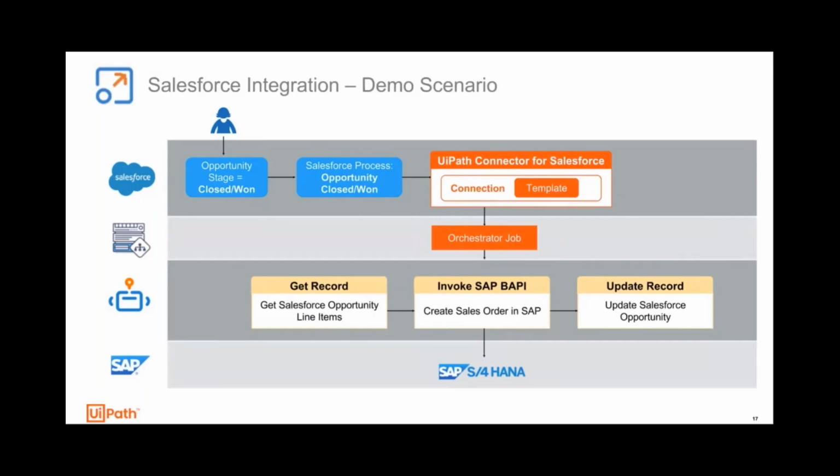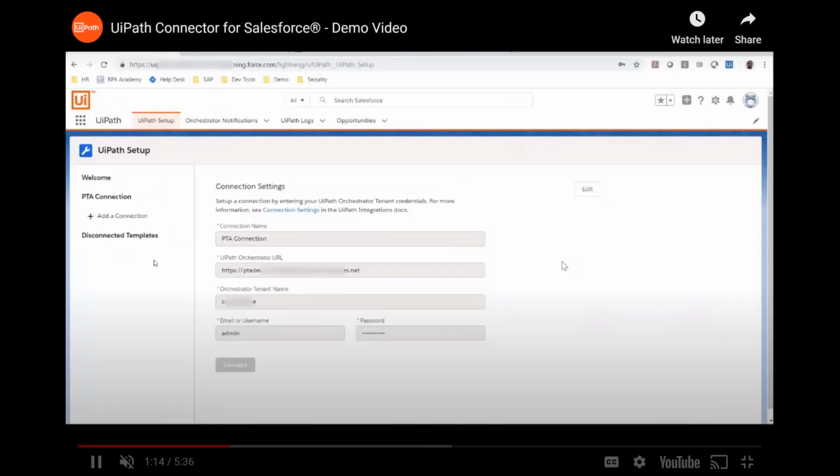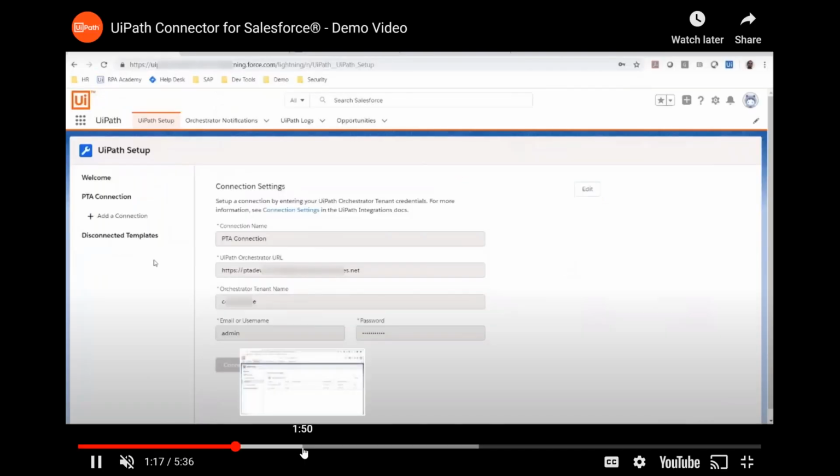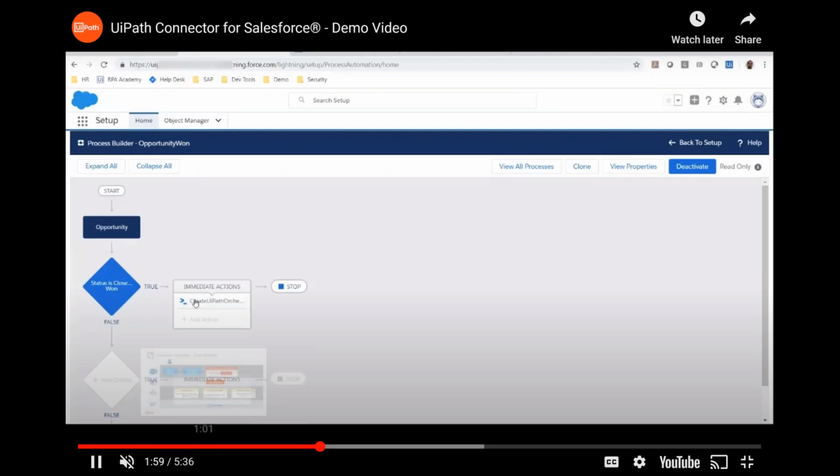And I'd like to show you what it looks like a little bit in Salesforce itself. So here is a view of the process builder in Salesforce, where you have a flow that is monitoring opportunities to be closed and have their status changed to close won. And here on this box in the middle, the immediate action references the template to a UiPath connector for Salesforce.